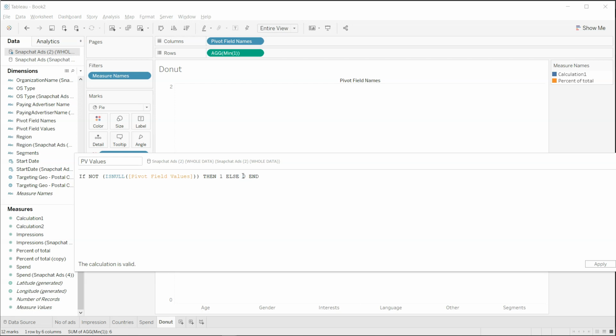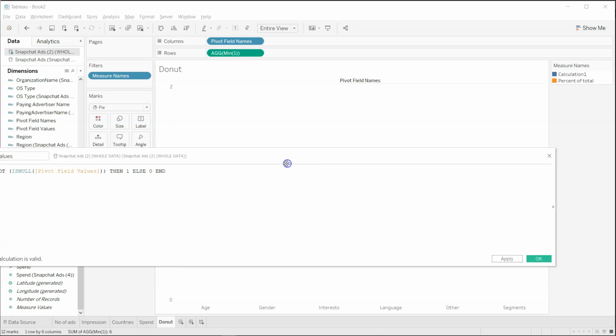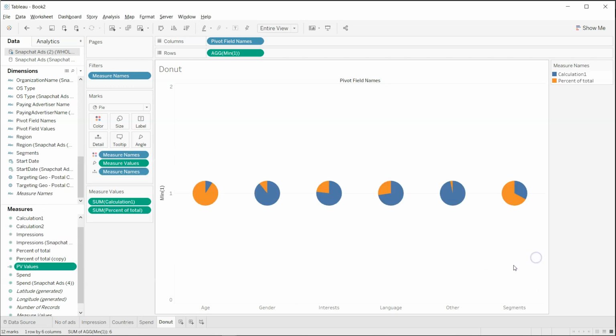So you will get to know that out of 100 times, if age is present 70 times, then the percent of total will give you 70%, and that's what is happening over here. If I just click OK, think of this as the 70% part and this as the 30% part that we are trying to create with the help of these calculations which we are recreating.